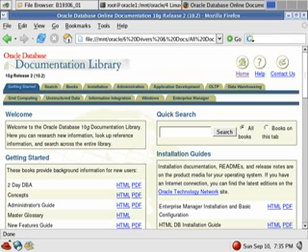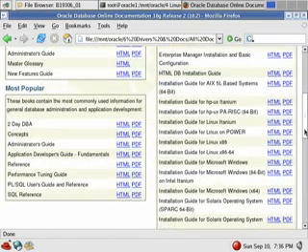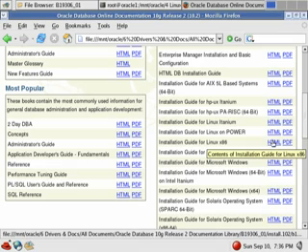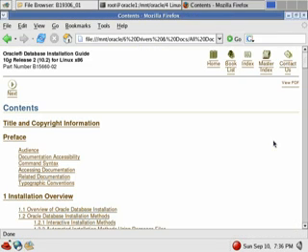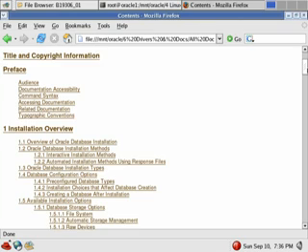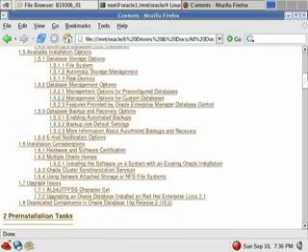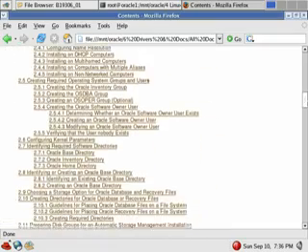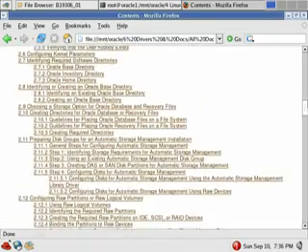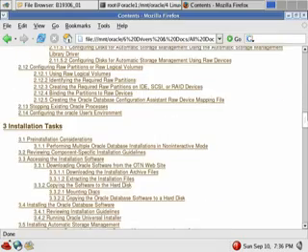From here we have to go to the installation guide for x86, which is what we are doing. Almost all the things you have to check out, and we'll go to configuring kernel parameters.